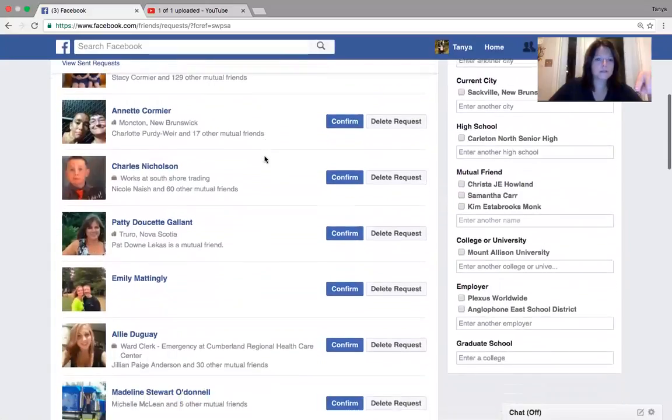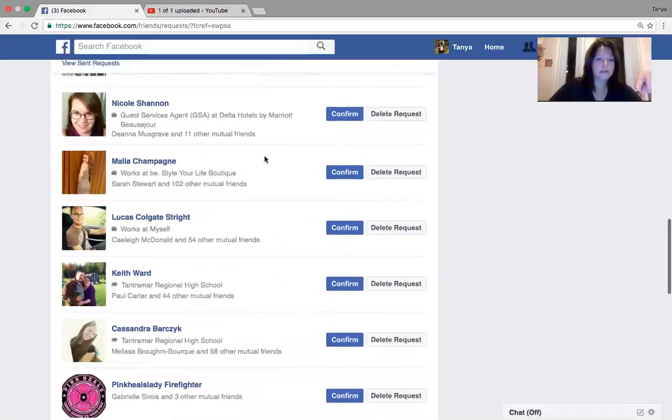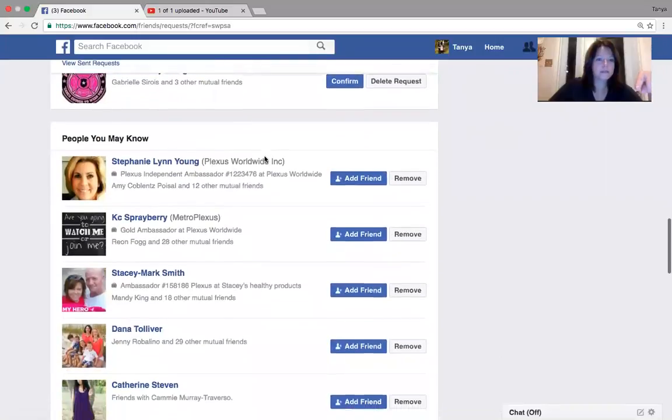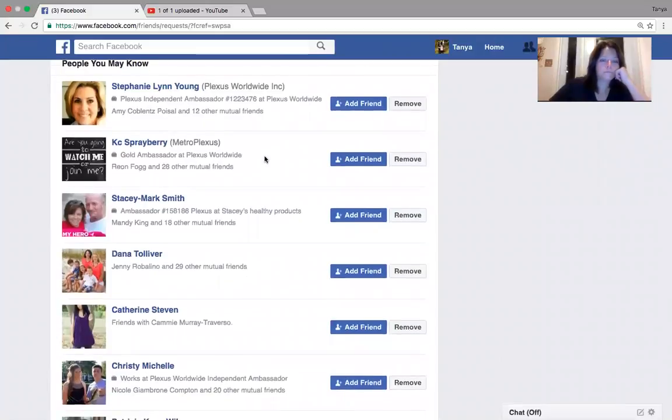No, they aren't necessarily, I guess. Some of them are people who've asked me to be their friend, and I may not have done that. Yeah, that's exactly what that is. Here's the people you may know. And by the way, most of the people I haven't friended, if they ask me to be friends, would be students, because I am a teacher and I have a rule about that.